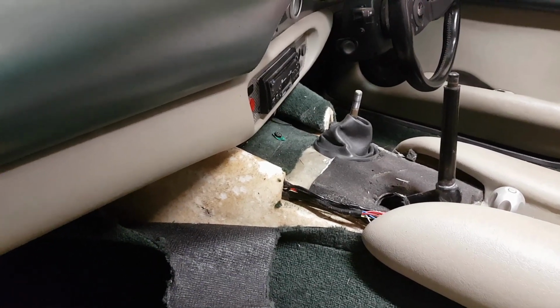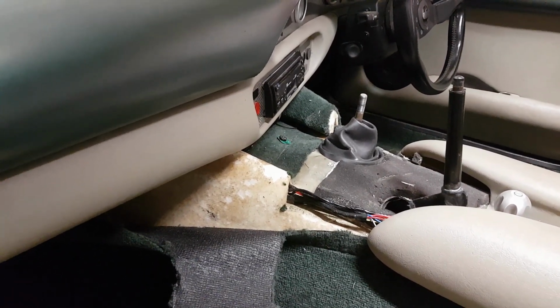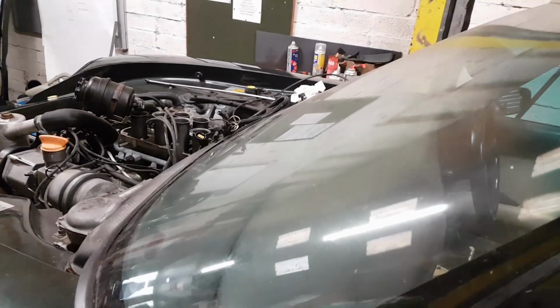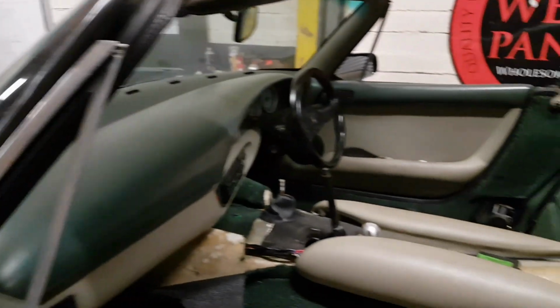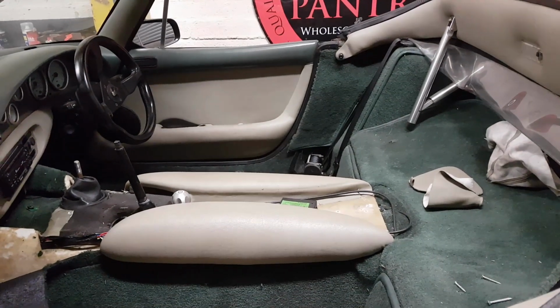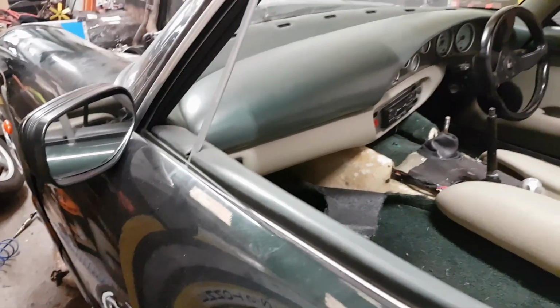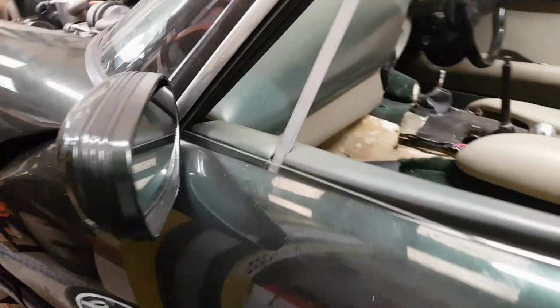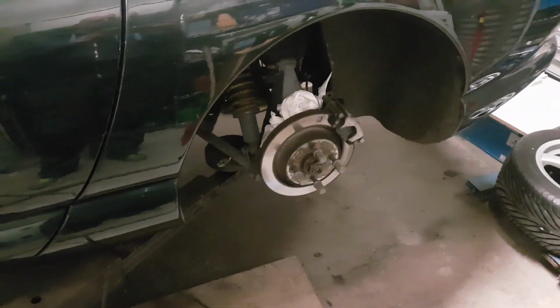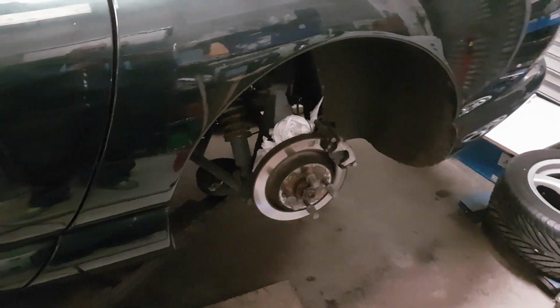And I think tidy up the engine bay wiring. So I'm going to tape it to the windscreen, I think, so it's out of the way. And I suppose we can give this a go. The way I've decided I'm going to do it is put the chassis on axle stands so it's not on the floor. And then reposition the lift and try.